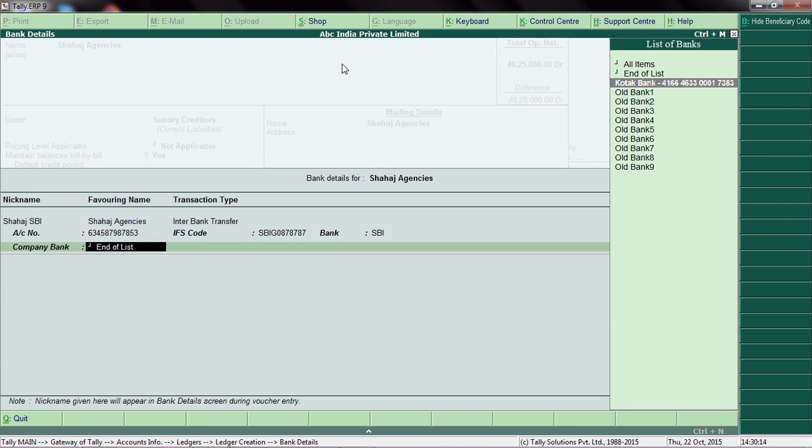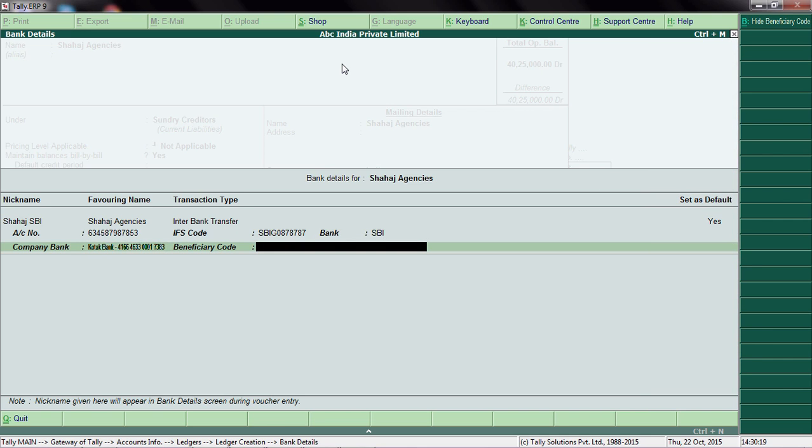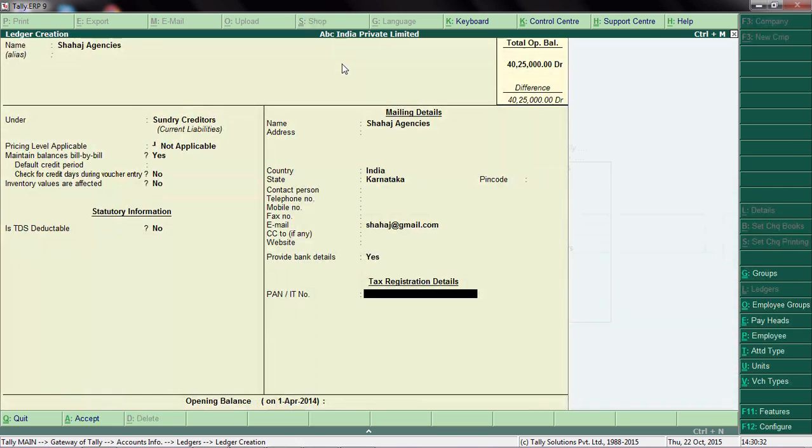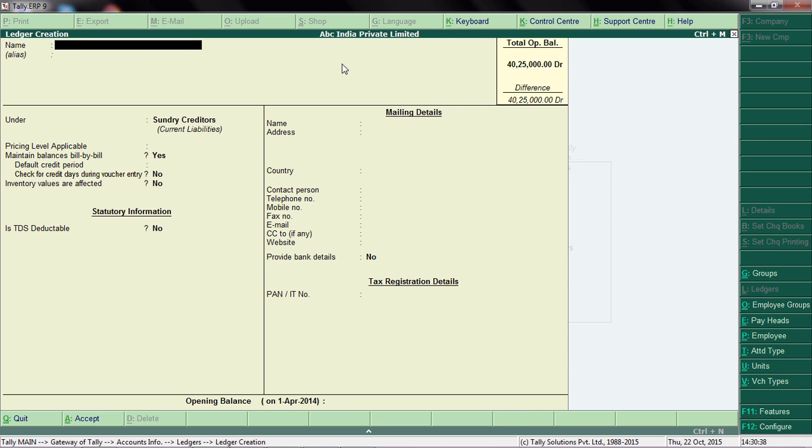As you have added a beneficiary for Kotak, you can select the company name as Kotak, and the beneficiary code also, if you want, you can specify. These are all not mandatory. If the party has more than one bank, those bank details can also be added from here. So press enter to complete and keep pressing enter to save the details. Now we have added a new ledger.